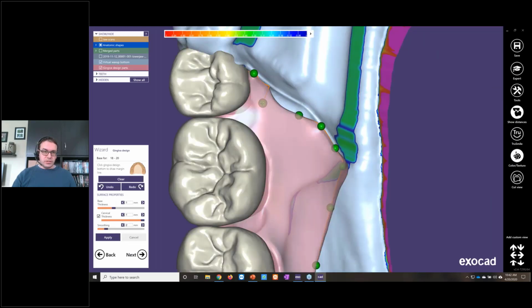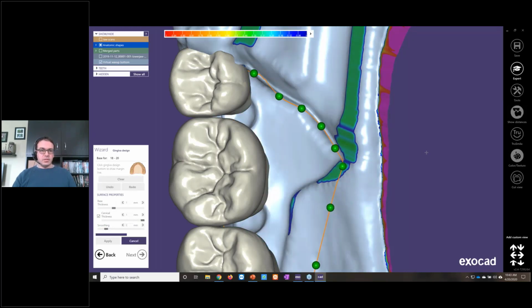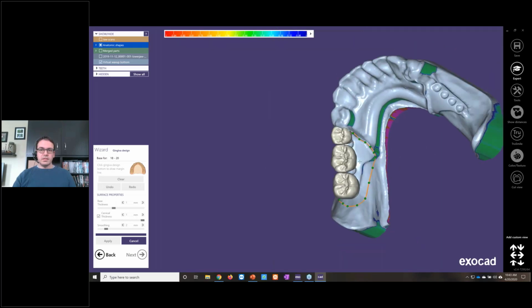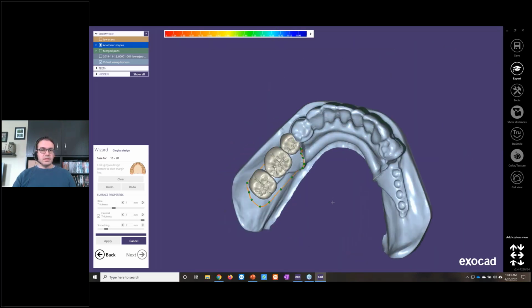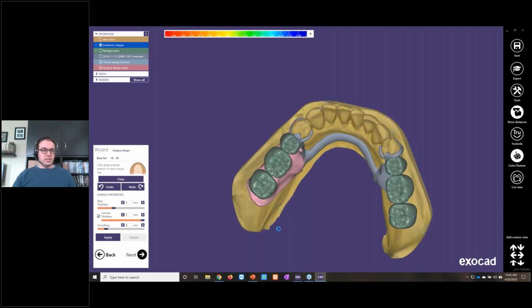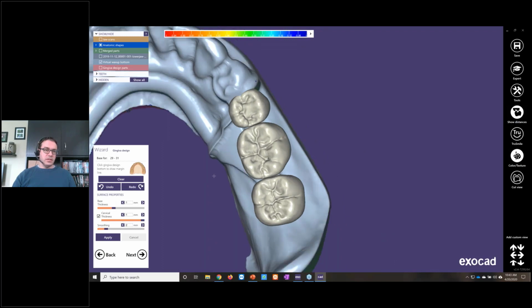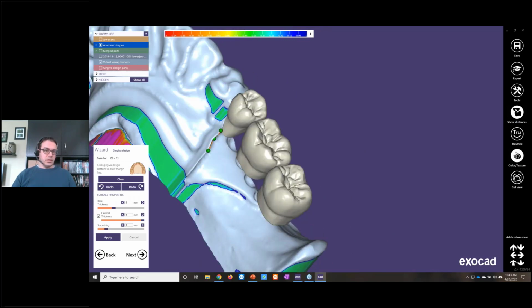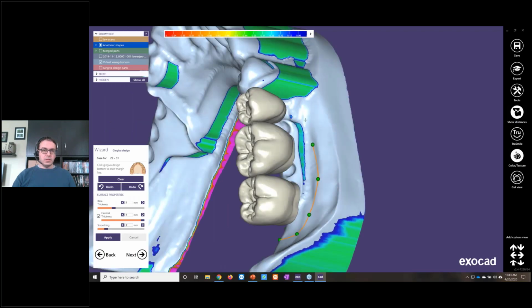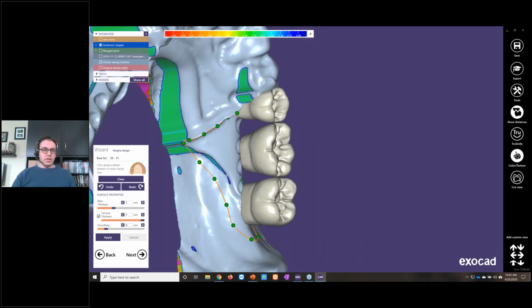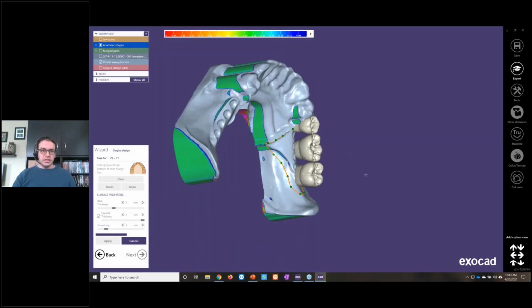Looks like a couple points went stray up here. Let's bring those back up to our finish line surface. And then we'll go and calculate the gingiva design on the other side of the arch here. All right, that looks good now, so let's click next. Now we're designing gingiva for teeth 29 to 31. Again, I just left click to place our outline points. Back up and double click on the first one, and then the software starts calculating.